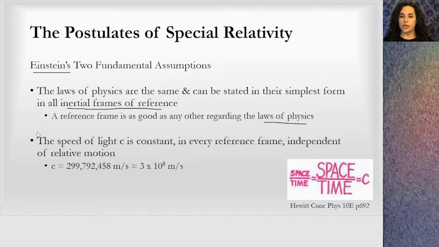The other thing, which I think is weird to get used to, I've been working with it for many years now, and I anticipate it may be something that you forget, and that's why I put many problems in the homework regarding this. So that's why I put this here. The speed of light, c, is constant in every reference frame independent of relative motion. And I put the value of c here. And the consequences of this are kind of creepy, because it goes against, like I said, our everyday intuition about our Earth experiences.